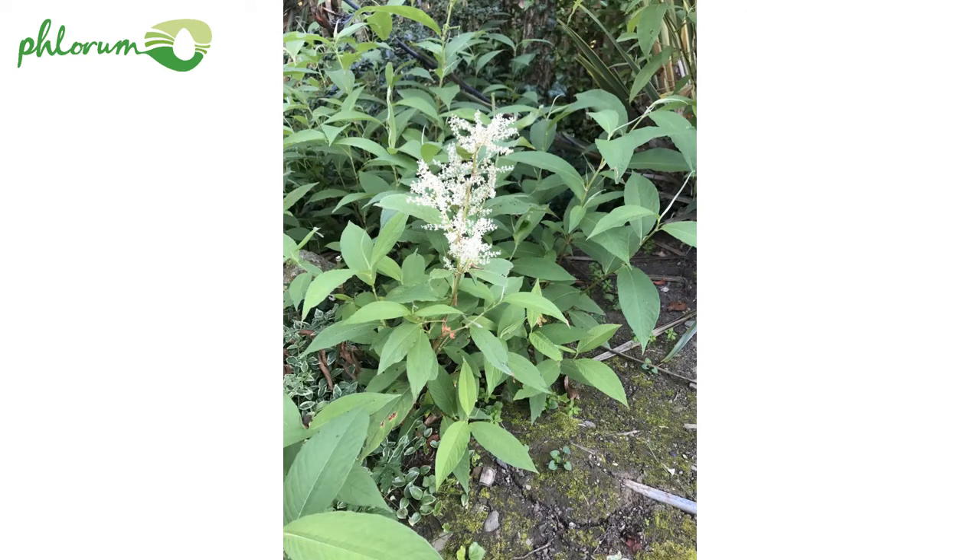There's another one growing quite small in a border, but you can see the stem shape and the alternate leafing pattern that gives it a bit of a zigzag shape. This can make people concerned that it might be Japanese knotweed, because it is similar — it's related, as well as being a Persicaria. There are a lot of different Persicarias that I'm going to be showing through this presentation.